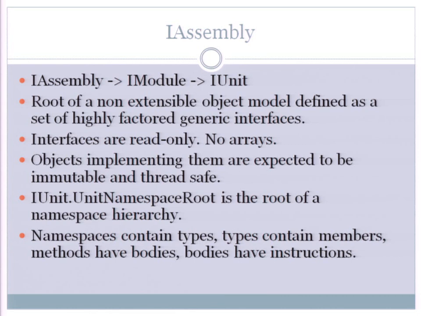It's got to be thread safe, so you can throw lots of different threads at it. It's just an immutable data structure. You can go wild. Given a unit of metadata, you can start with a namespace root and traverse it, not just as this flat list of types that you get from a .NET assembly, but actually the way the namespace view works, which is closer to what languages look like. So namespaces can contain types, types have fields and members and methods, methods have bodies, and bodies have instructions, and the instructions are modeled just as a list of IL instructions.